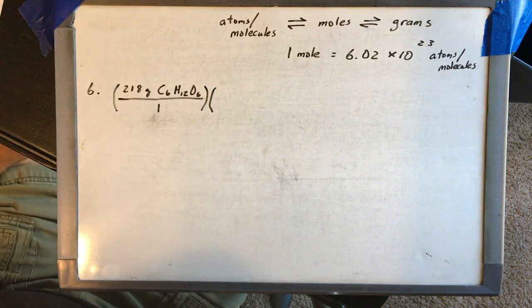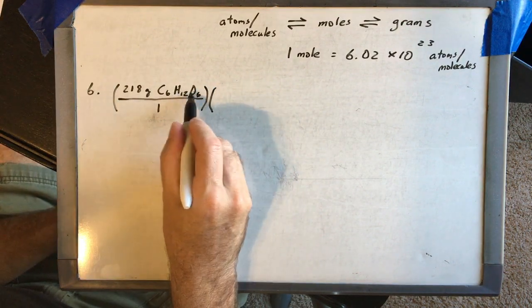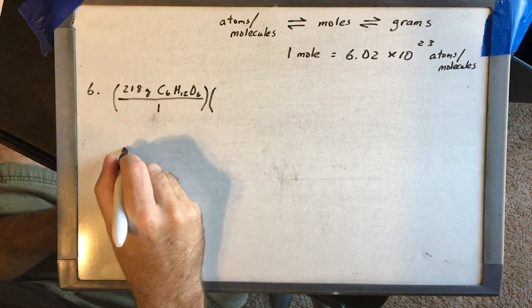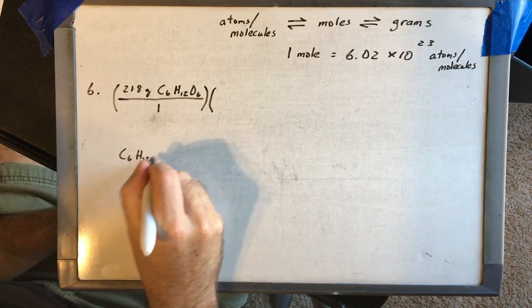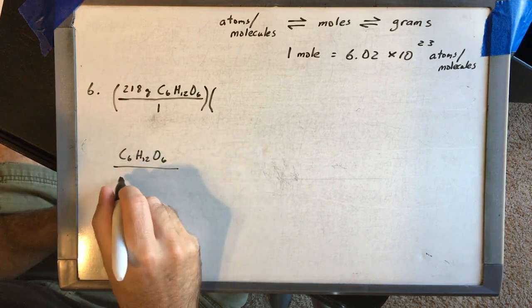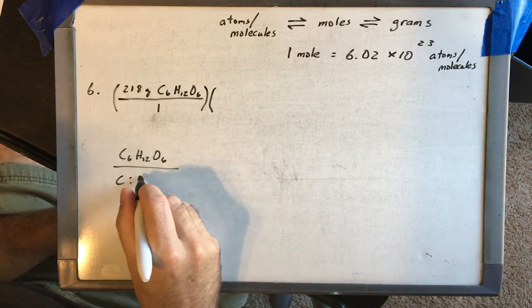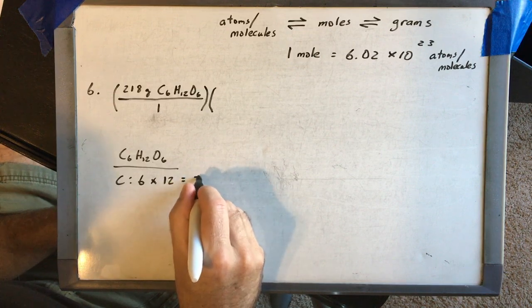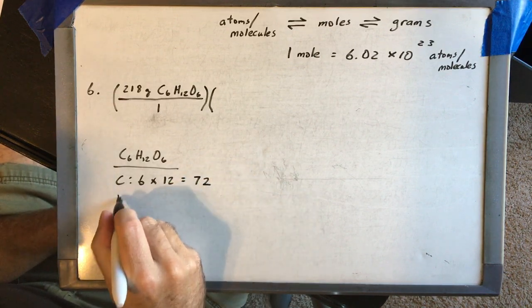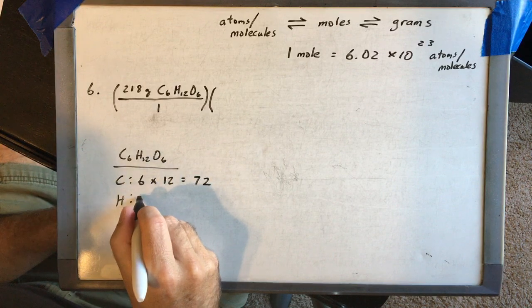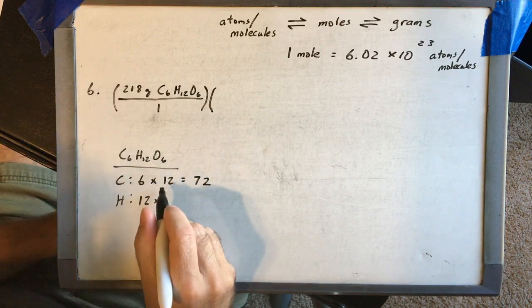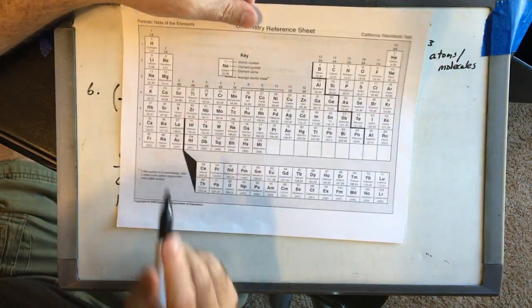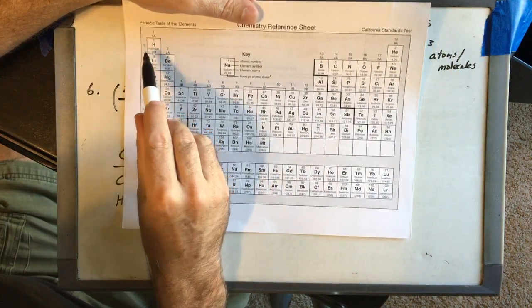So what we're going to have to do to answer this is add up the number of grams in a mole of glucose. So for C6H12O6, for carbon, we have 6 of those. Each carbon weighs, if you look at the periodic table, 12. So that's 72. For hydrogen, we have 12 in this molecule. Each hydrogen weighs 1. Just look at the periodic table. You can round the 1.01 for hydrogen to 1.